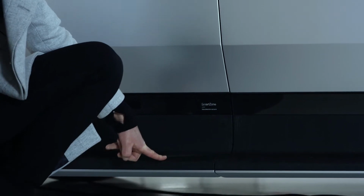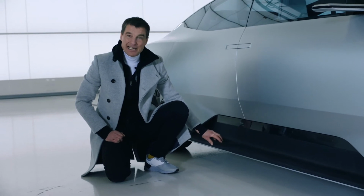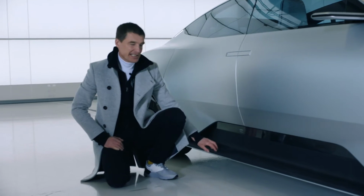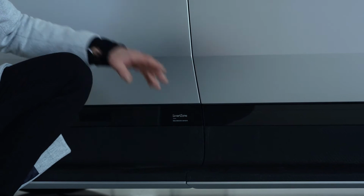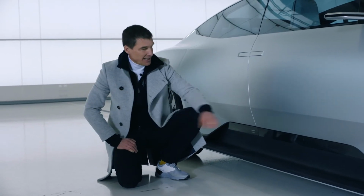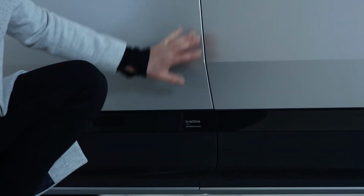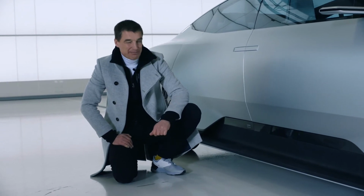The sill is not made in carbon fiber. The sill actually is a finish as well in the Bcomp material, the sustainable natural fiber material, in the exterior as well. The Smart Zone adds a side for the sensors that monitor to the side of the car, collected in the high gloss Smart Zone, matte gloss, and the nice matte silver body of the Precept.